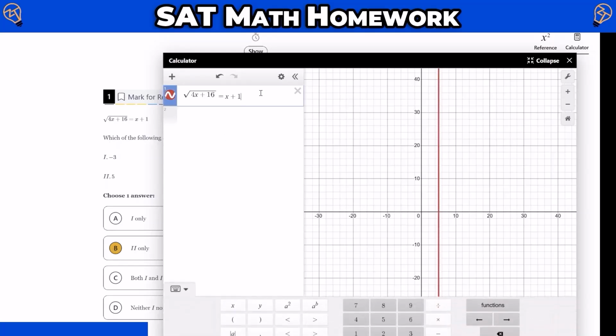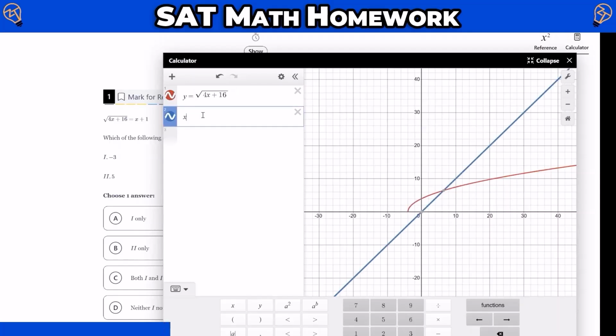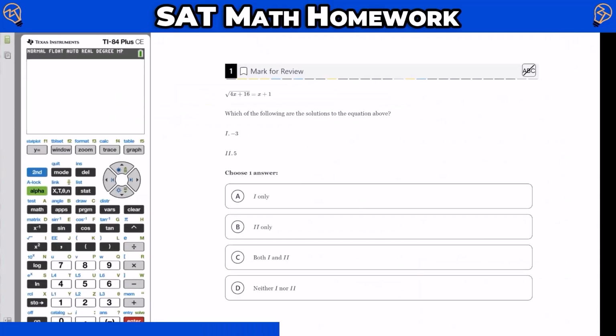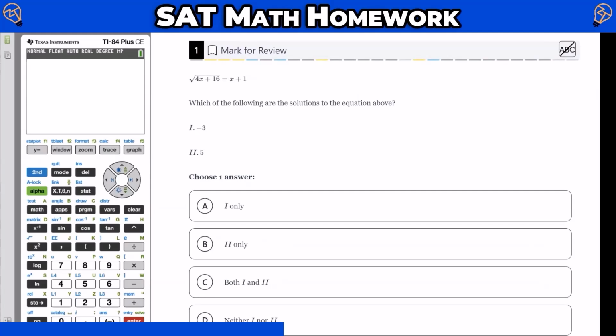Now to show you another approach, let's say you had decided to break up each of these sides into their own function. You could say the left side is its own function and you don't even need to put y equals. You can if you want, but notice it's not going to change anything. And then same thing here, I could put x plus 1 as its own function. Same idea, I don't have to put y equals. Now notice in this scenario, we're looking for where those two functions intersect, more specifically just the x coordinate of that. So we can see here is the intersection, the x coordinate of which is 5, again making the correct answer B. And I can show you why if you want to understand the algebra.